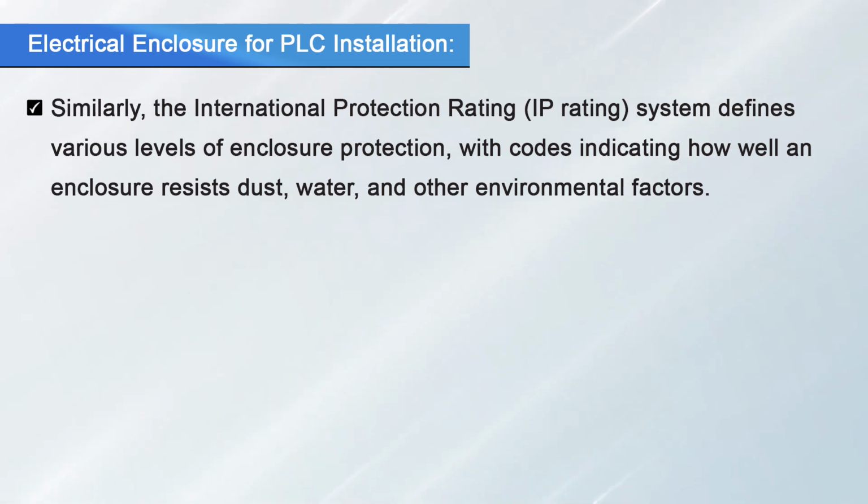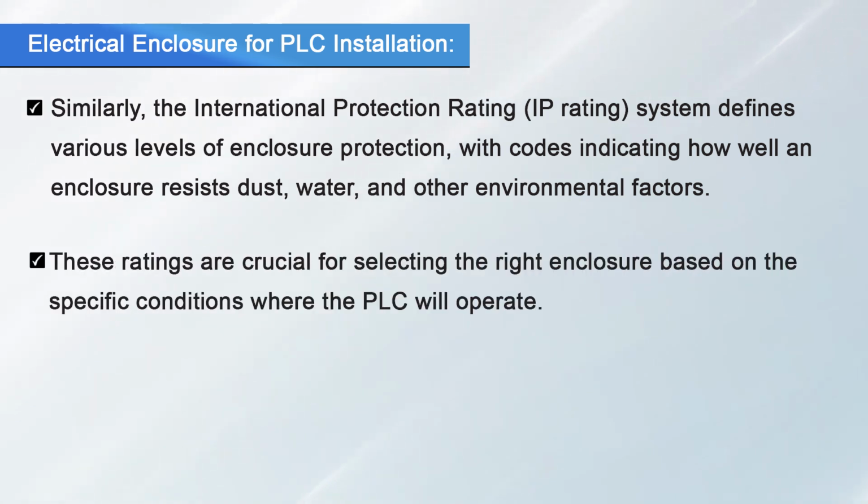Similarly, the International Protection rating, the IP rating system, defines various levels of enclosure protection, with codes indicating how well an enclosure resists dust, water and other environmental factors which are present. These ratings are very crucial for selecting the right enclosure based on the specific conditions where the PLC will operate.